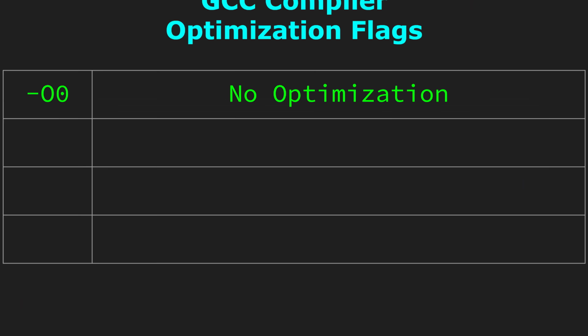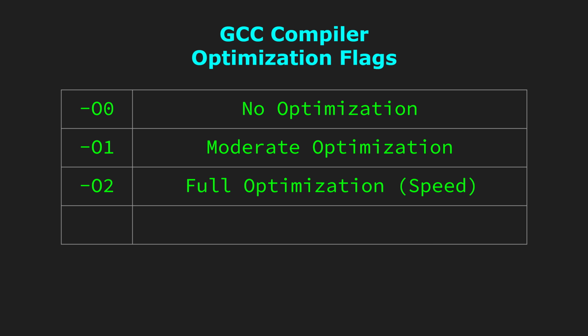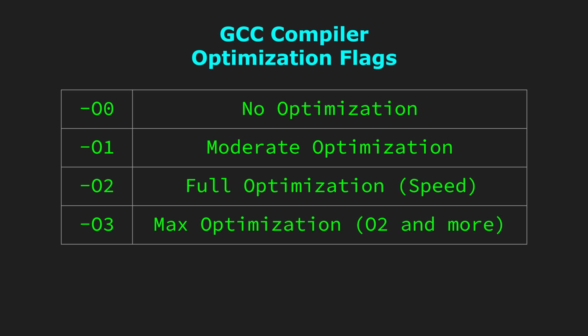They are O0 or no optimization. This is the equivalent of having the flag omitted. This option is not recommended except for debugging purposes. Next is O1. This is a basic optimization level. The compiler tends to produce smaller code. O2 is a step up from O1 and it's the recommended level of optimization in most instances. It will increase code performance quite nicely. Then there is O3, which is the highest level. It's aggressive and it's known to break code. Its usage is not recommended, however, the gains can be significant.